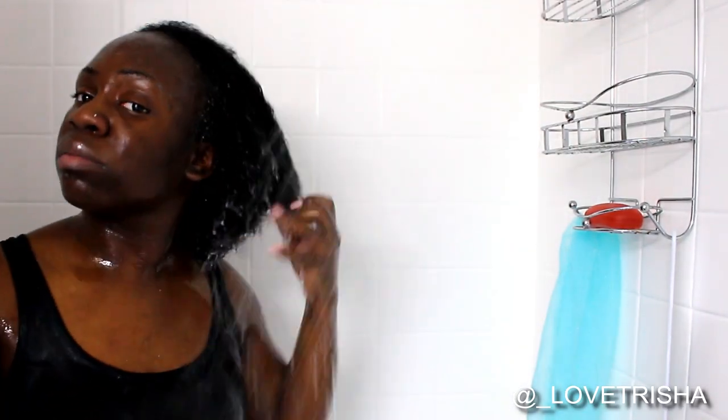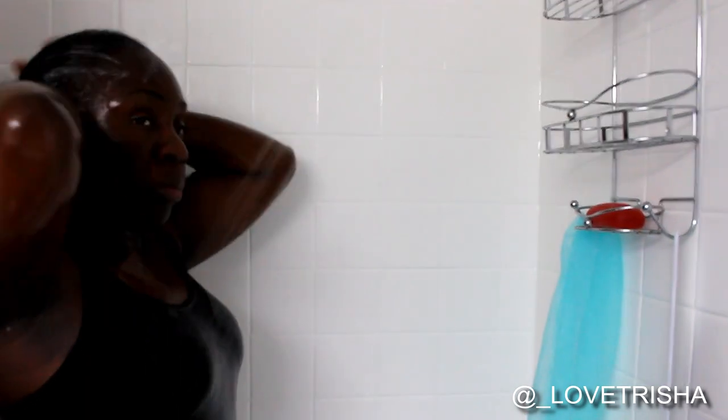So that's how my scalp is, and that's why I'm trying to make it a habit to co-wash my hair every week. I usually do this every two weeks, but when I do it every two weeks, my scalp be yelling at me. So I'm trying to get better with this routine of mine.